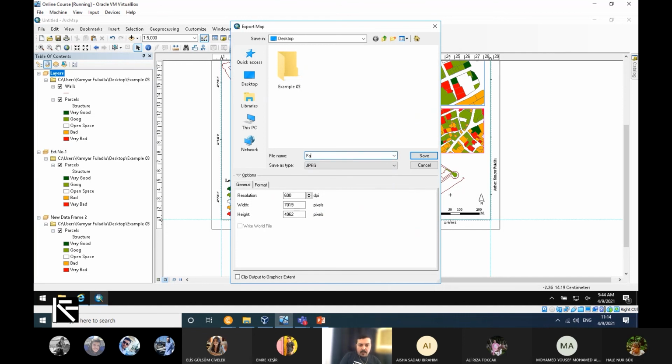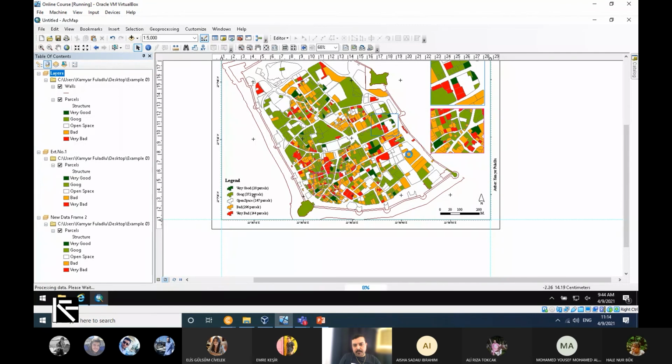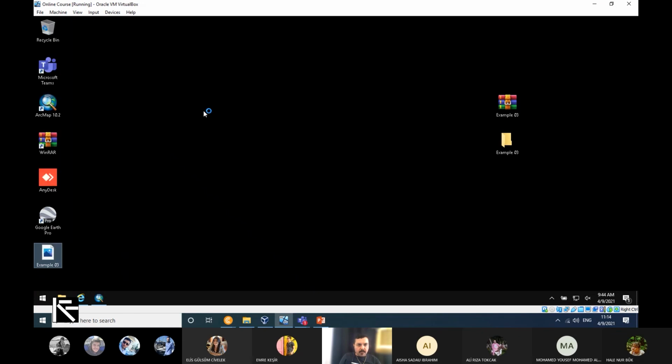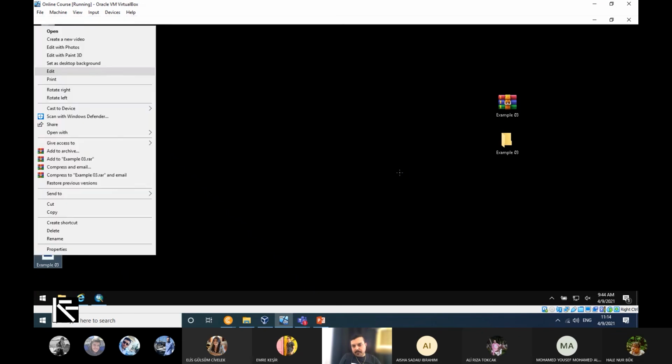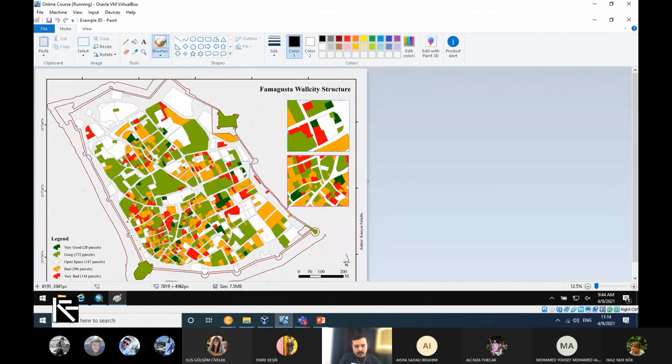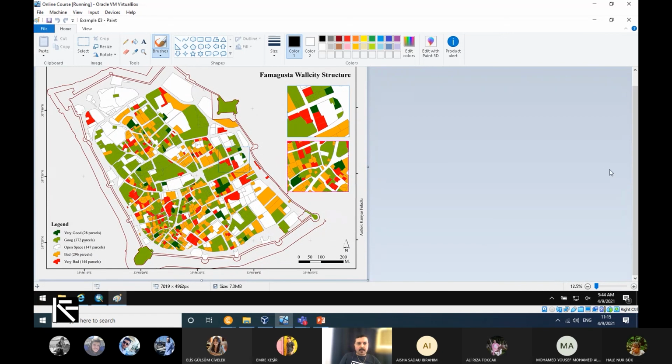This is my example 03 JPEG, and I hit OK. After a few seconds, it will be exported to my desktop. And this is the result for this example. I can open it in Paint to see the project quality. So this is our example number 3.